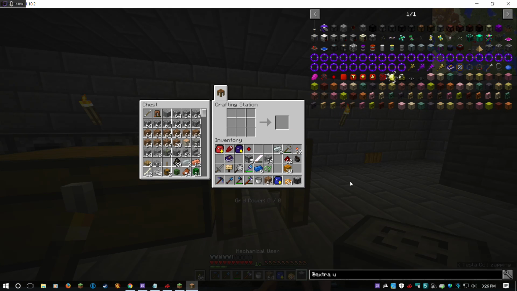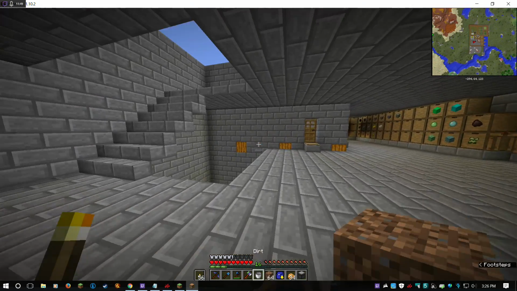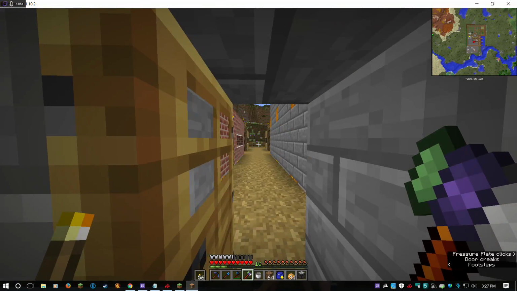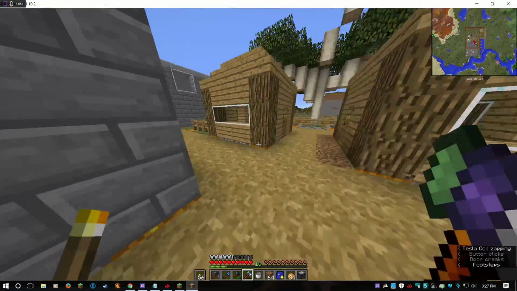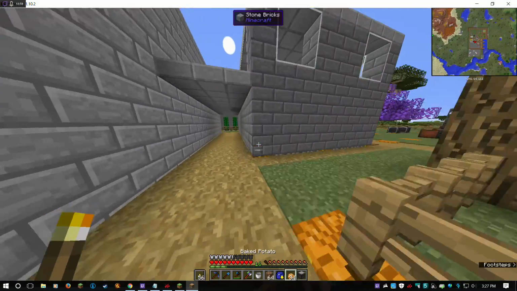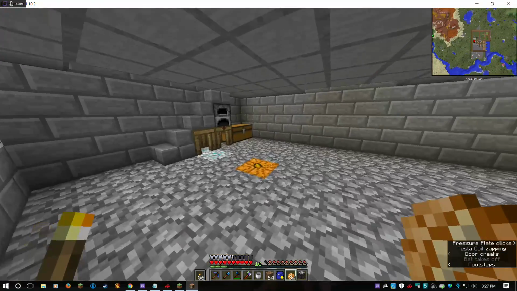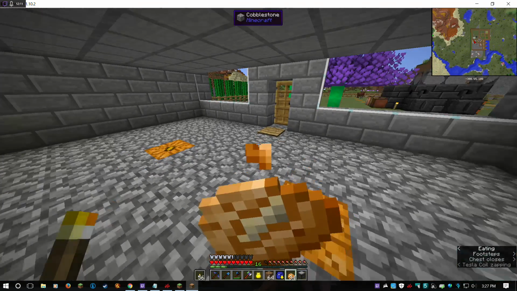There we go. Okay, so what we're going to do is we're going to go back to our Tesla coil. And there's a couple of things that I want to try out. And I forgot my golden bag. So one thing that I noticed is, and I still haven't reported this because I need to test it in basically vanilla with just extra utilities and see if the same behavior happens.